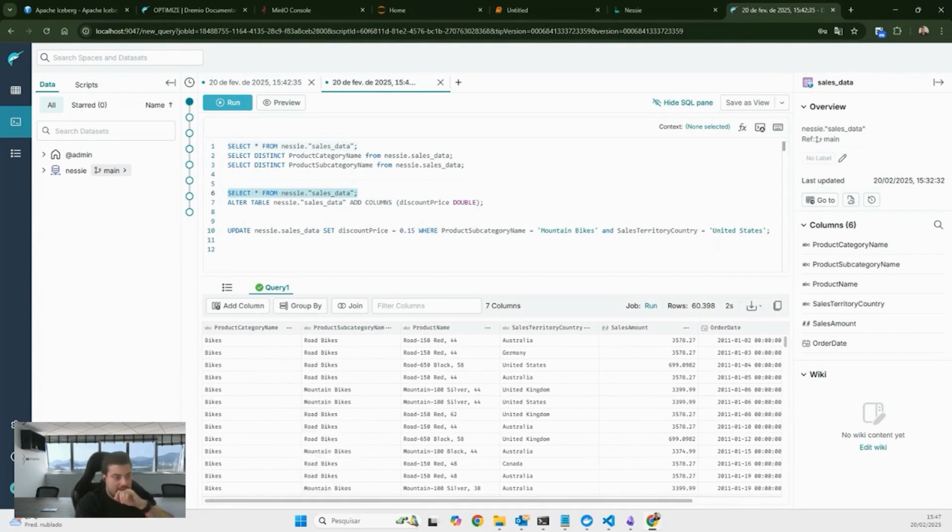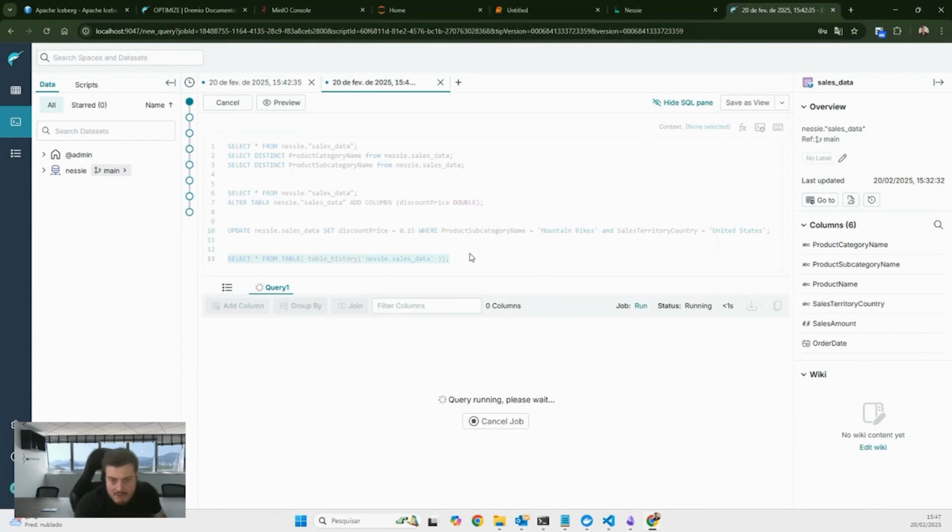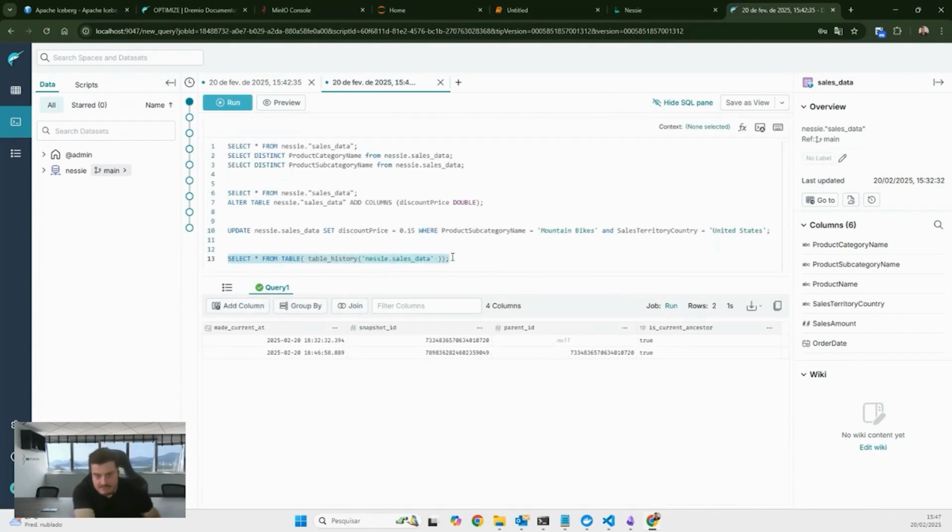Okay, let's explore the time travel property from Iceberg. So here we have a history of the alterations that we made in this table. So we have two histories. So we have when we changed this data, and we have a snapshot ID here.